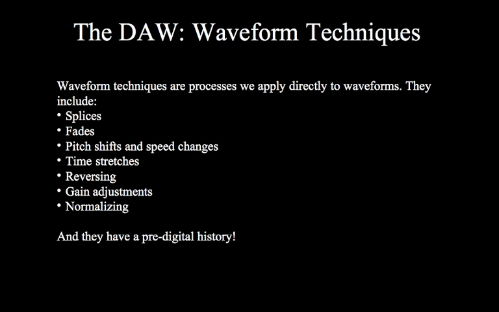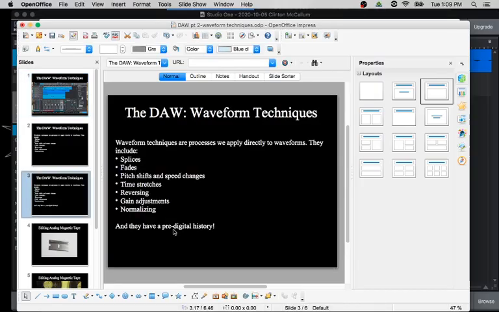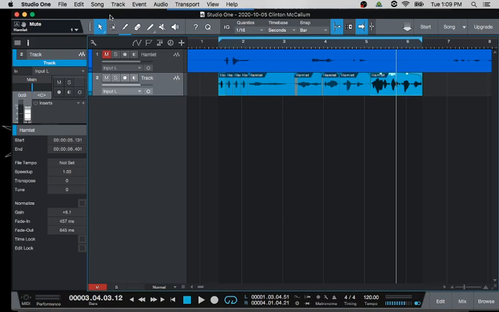All right, let's get out of these slides, and let's move over to Studio One and start testing some of them out. Okay, so here I am in Studio One. Right now I have audio that I took from the Blackboard site that I uploaded for all of you. It's that reading of the To be or not to be speech from Shakespeare's Hamlet. And I've just started copying and pasting segments of this speech and putting them into a new order. This is what we were working on during the last time we met.